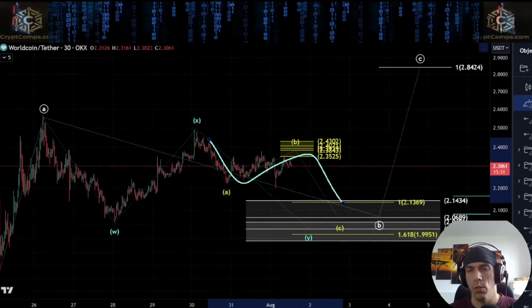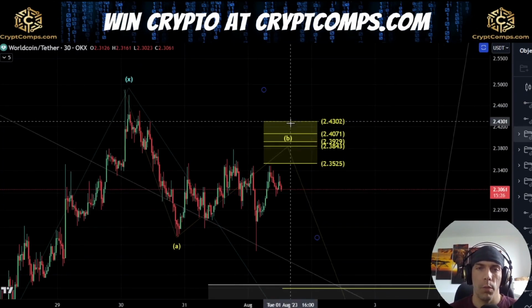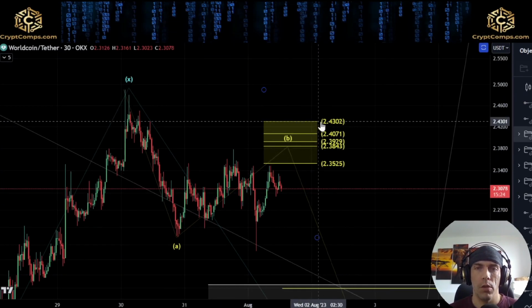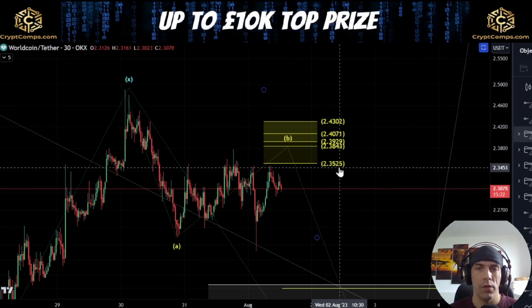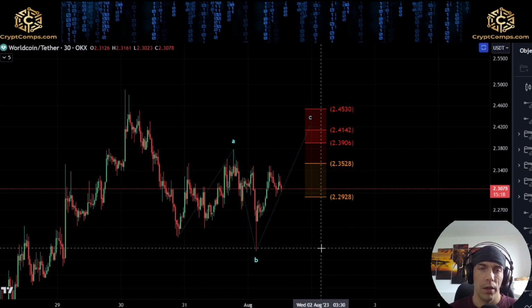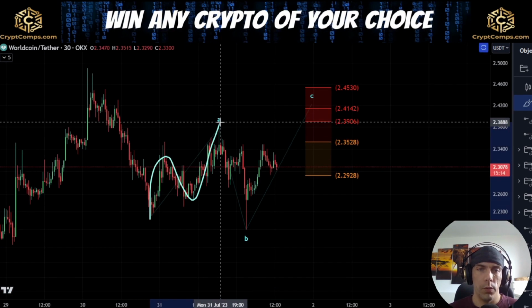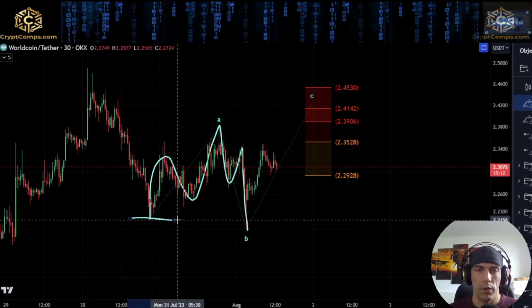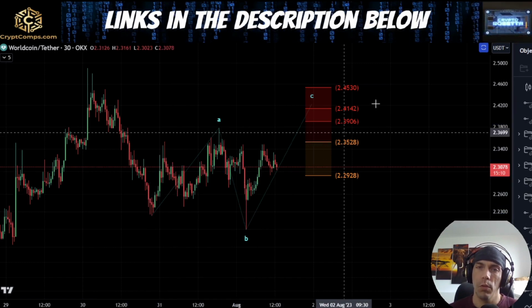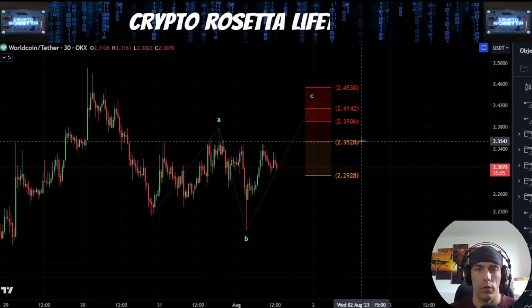Now looking at this move over here, what I'm looking for within the internals is that potentially we are forming a B wave. Now our typical rejection area here would be this $2.43 to this $2.35 in this case. And the way I'm looking at this is that potentially what we have here is a flat correction. Now what we typically look for with these is the fact that we've taken this A wave origin would mean that what we look for is this higher box area here, this $2.45 to this $2.39.